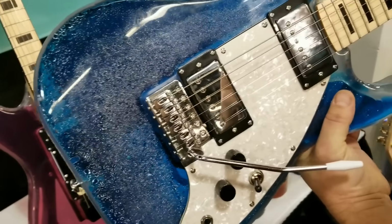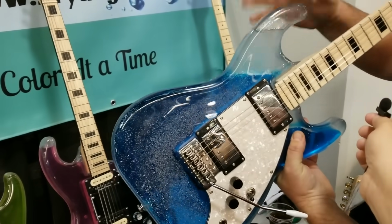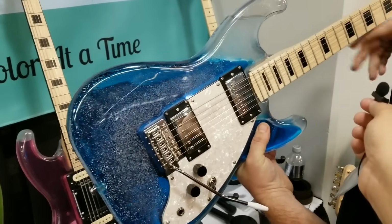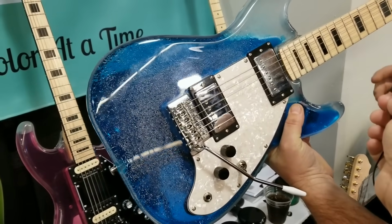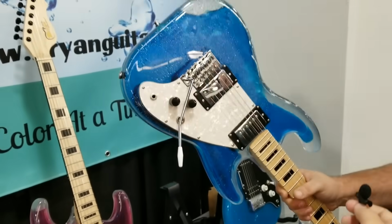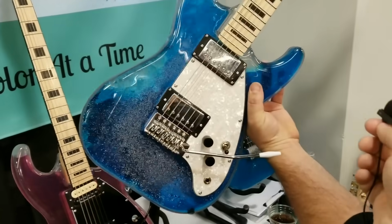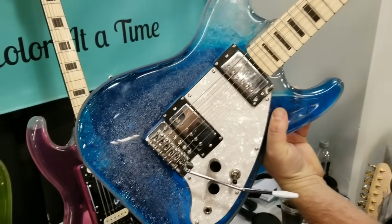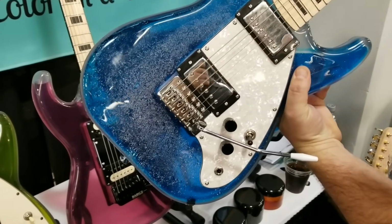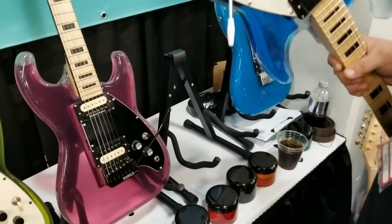It's fantastic. What we have here is a PETG guitar, which is acrylic and partly carbonate. The same material you would make a baby bottle out of. It's food grade. It has a clear oil and a dyed water in there, creating a really cool visual effect. And the resonance and sustain is incredible. You will be shocked. You're kidding, right? I'm not kidding one bit. So tone wood, now we have tone liquid. All I gotta say is play it.